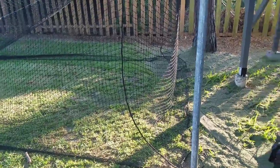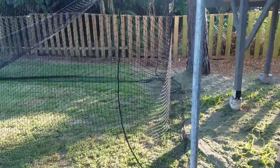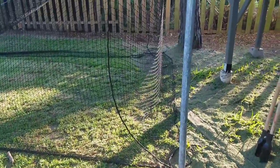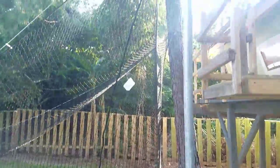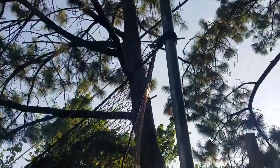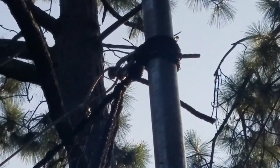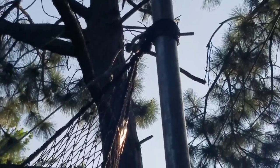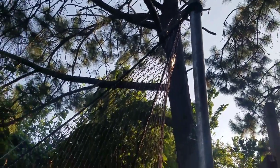I'm gonna show y'all a quick video of a little batting cage we put together here. I just sunk three poles and I used a pine tree on the other side. So basically, I don't know if you can see that, but there's just a shackle with the eye bolt going through the pole. That's 3/8-inch cable wire rope.